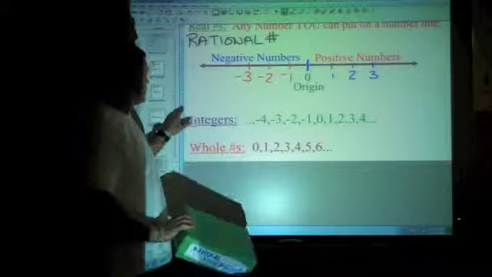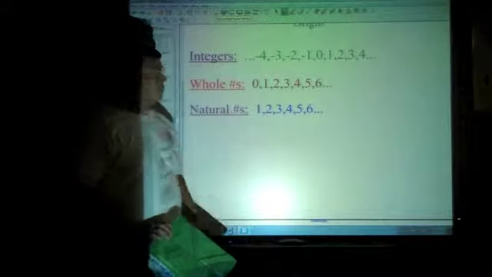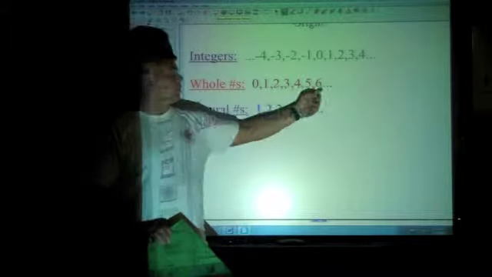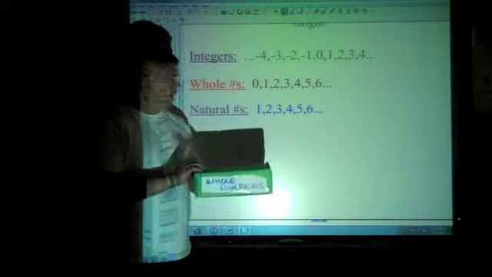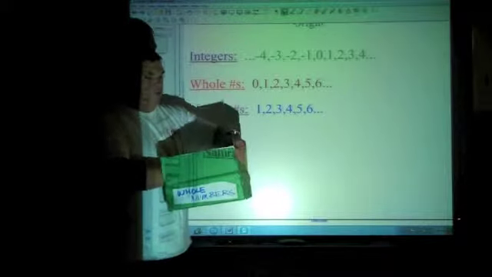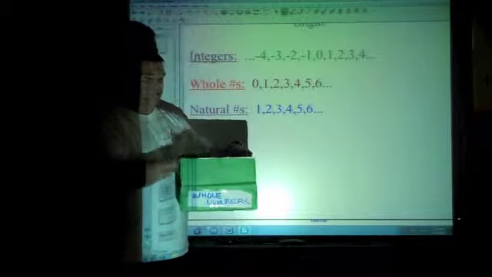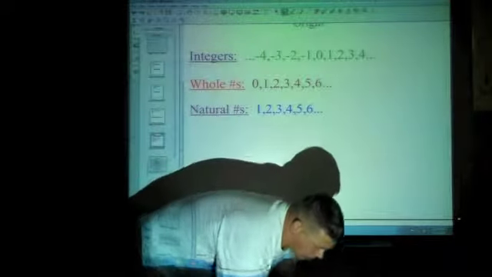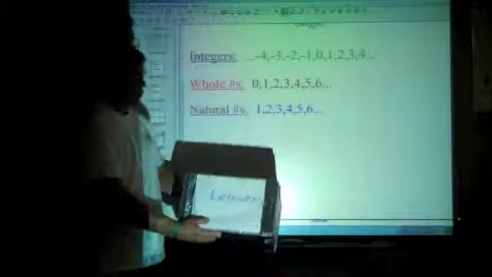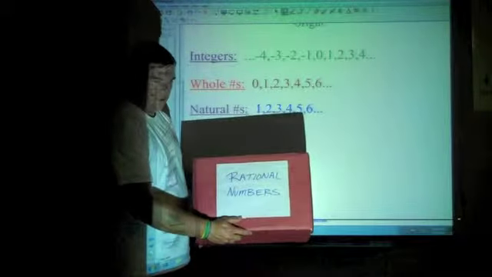Okay, so this is a special club. But within the club of whole numbers, we have another special club known as natural numbers. And you'll notice the only number from the whole number clan that doesn't get into the group of natural numbers is the number 0. So inside this whole numbers group, we have one more special group known as natural numbers. Every single natural number is considered to be a whole number. Every single whole number is considered to be part of the integers. And every single integer is part of rational or real numbers.